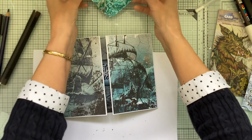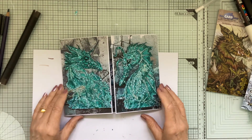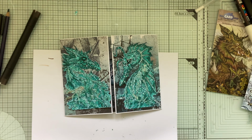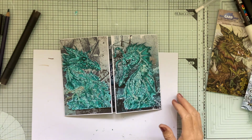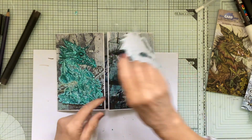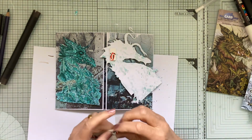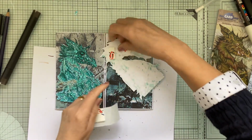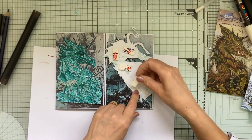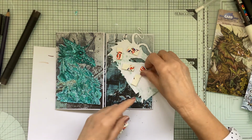And then we'll put these on. Oh yes, those really stand out, don't they? Look at that. Gorgeous. But I want to put some foams on the back so that they really stand out. They're not too deep, these. These are Sticks to foam pads. I use these a lot.